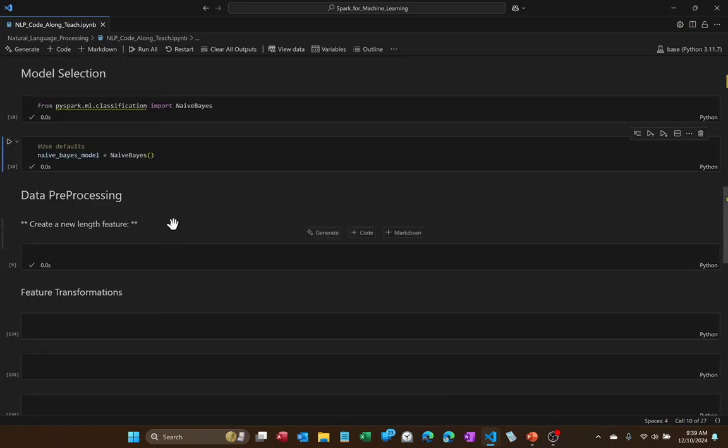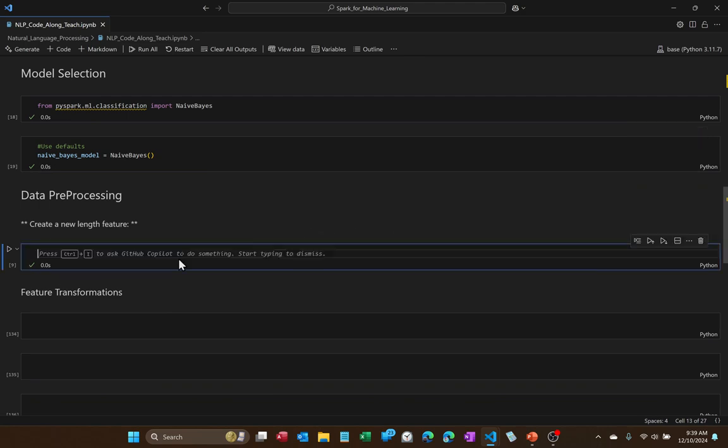Now let's get started with some data processing. We need to create a feature called length, and this length will be the length of the text column. So we'll create the length of the text column using withColumn.